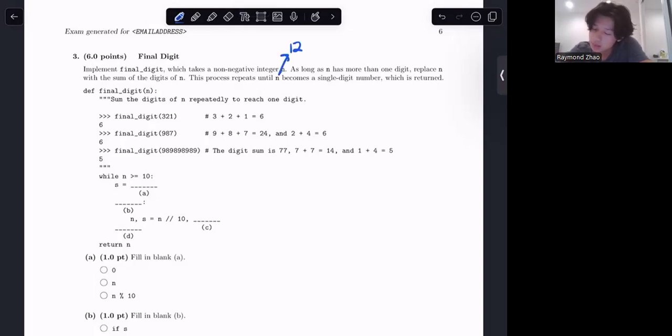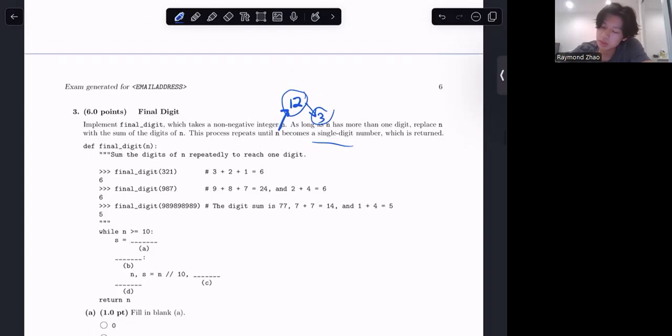As long as n has more than 1 digit, so that's 2, replace it with the sum of the digits. So this should be replaced with the sum, which is 3. This process repeats until n becomes a single digit number, which is returned. So in this case, I've already become a single digit number, and I'm going to return that 3. So this was instead 1, 2, 3.